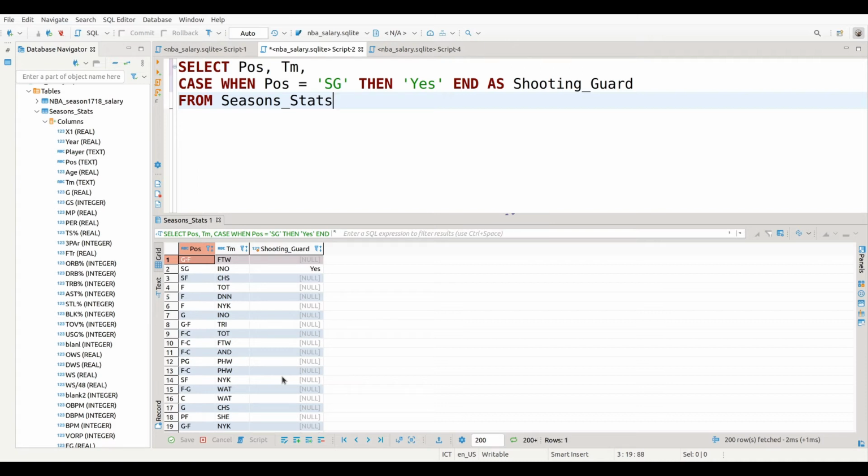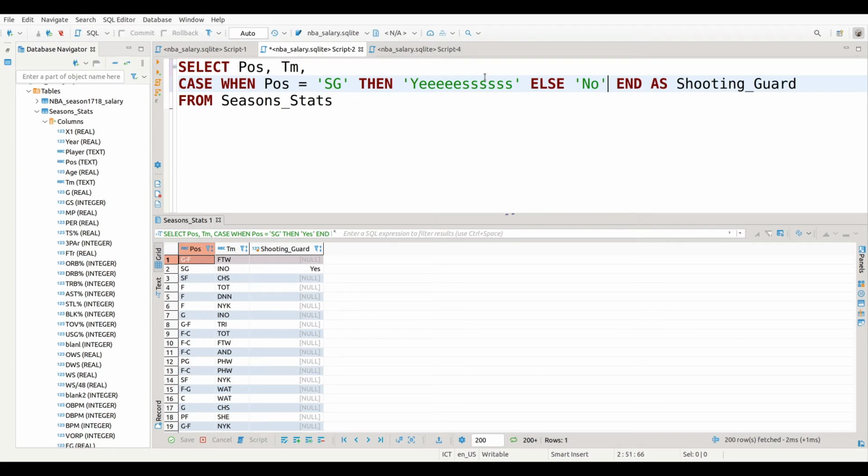Now, just like with if-then statements, where you can have multiple criteria for how it makes a decision, you of course can do the same thing with the case when statements inside SQL. So now we're just going to add a little bit to this code. We're not going to change anything. I'm going to make the yes longer so that it stands out more. So it looks silly, but that's just to help you see it in the video. So we're going to put 'yes'. Now we're going to put a 'no'. So now we're going to have two behaviors. If the column meets the criteria for being a shooting guard, it'll say yes. If not, it'll just say no, in single quotation marks.